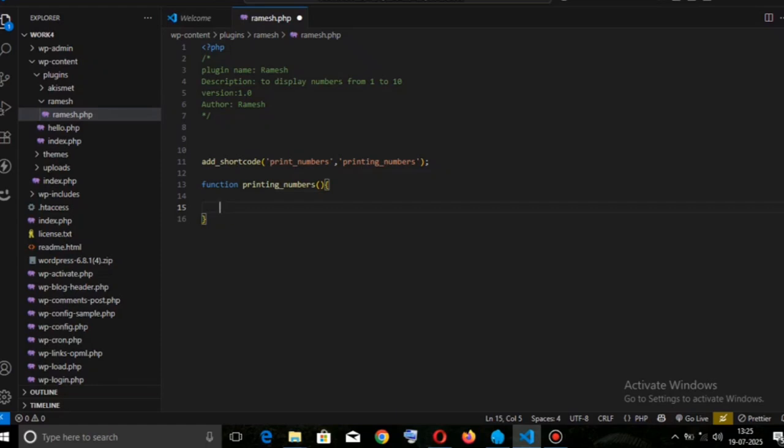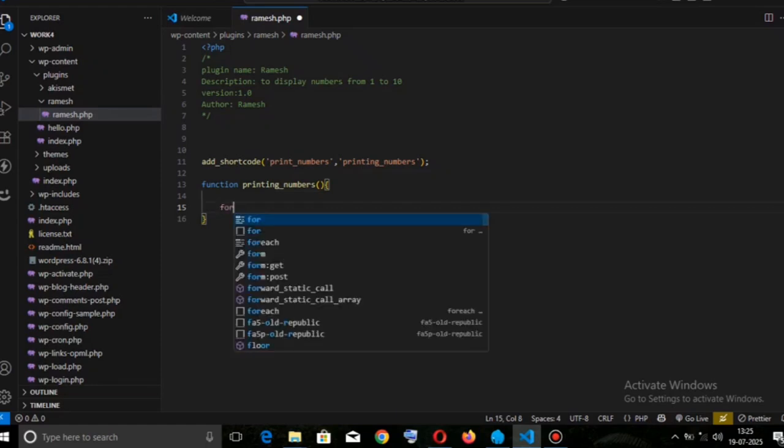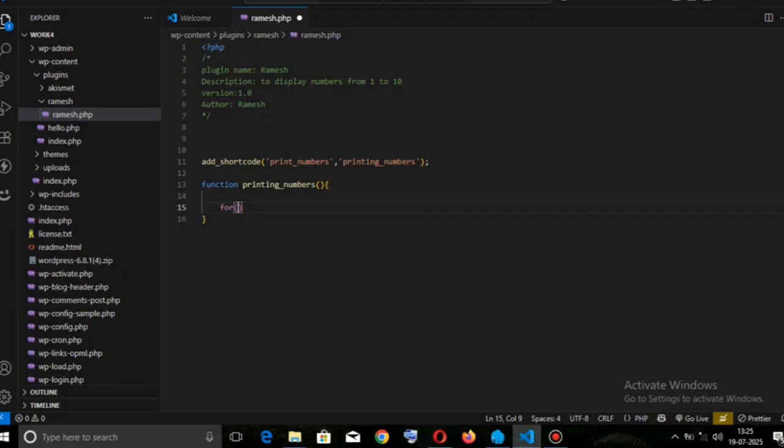Alright, so let's just define a for loop. For and then braces, and in this we'll give $i equals 1 first.